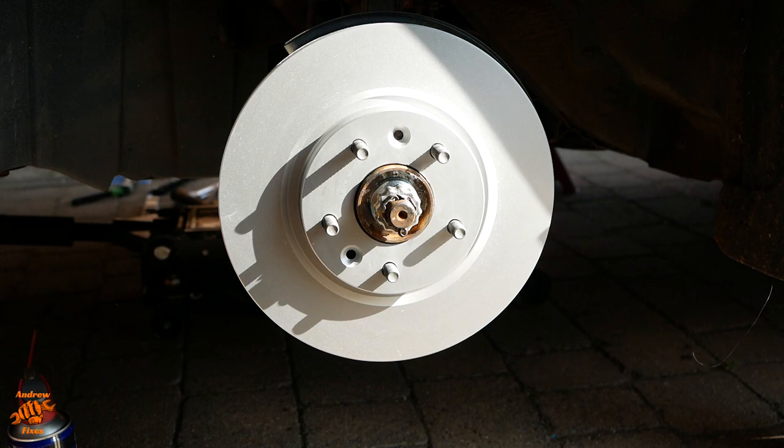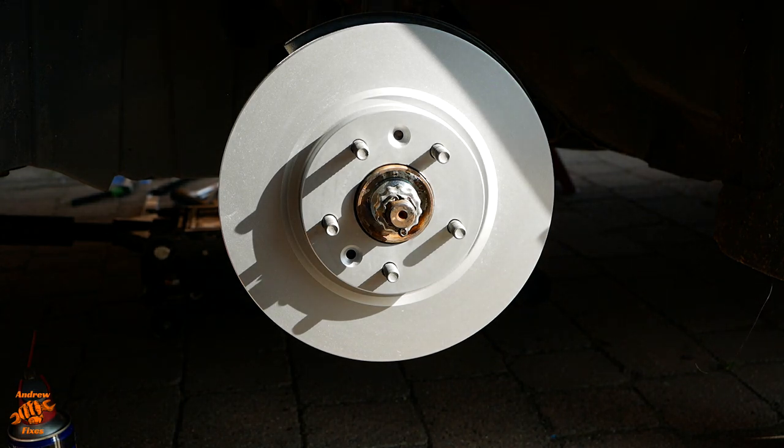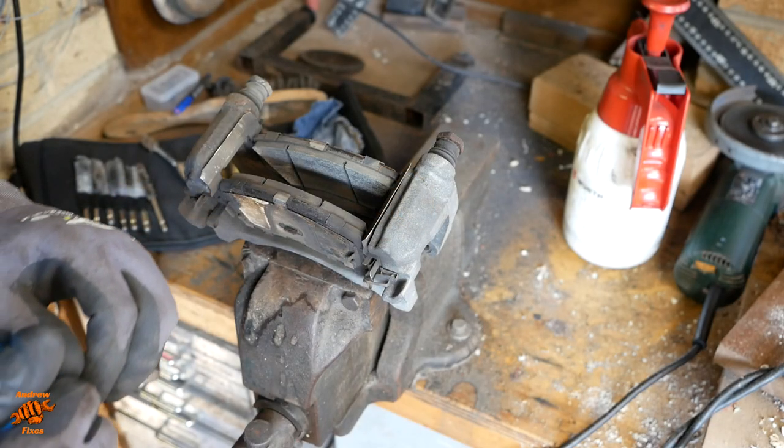Put that on there just to feel like I've done something, although it's just going to hang there fairly loosely for now until it won't be held tight until we actually put the wheel back on. Right, onto the pad carrier.